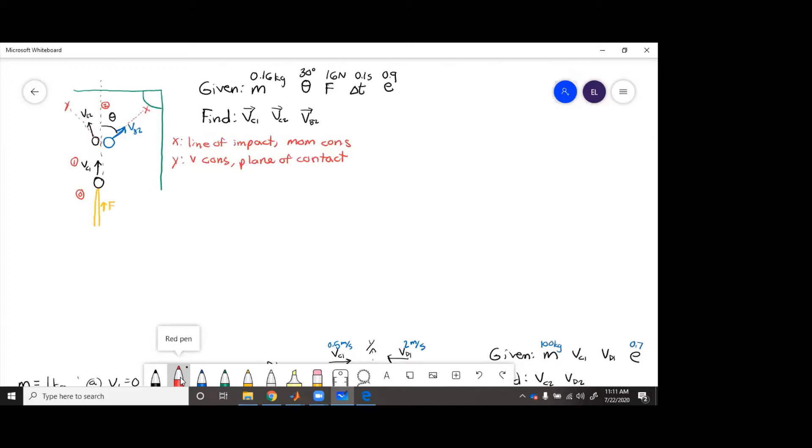So we're looking at this and we know that if the cue ball starts moving and then it hits the blue ball, the cue ball is going to slow down. And it's probably going to move a little bit to the left.